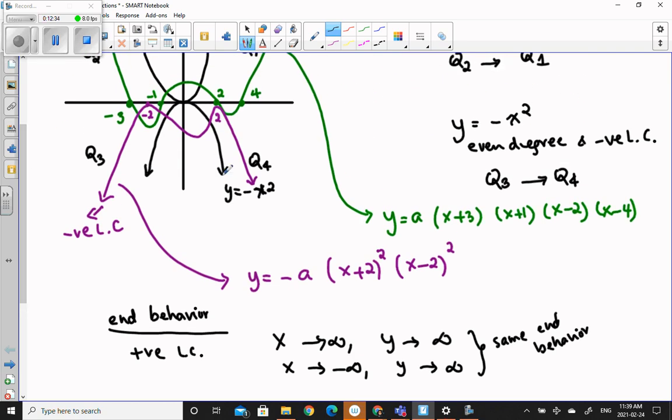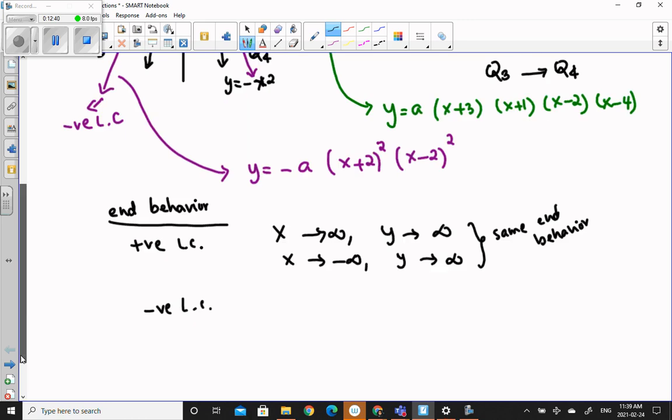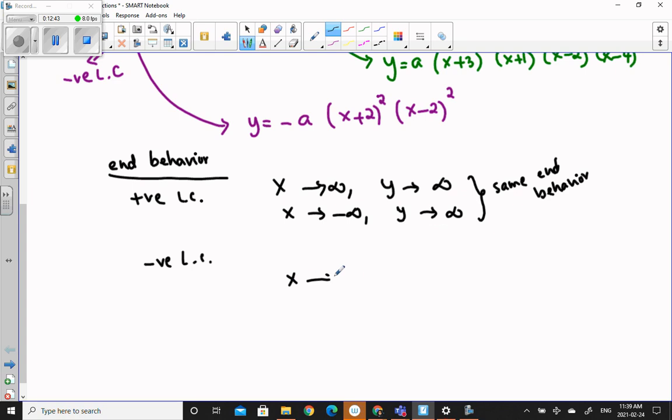When x becomes more positive, y is becoming more negative infinity. When x approaches negative infinity, y is again becoming more and more negative. So as x approaches plus or minus infinity, y is approaching negative infinity. So again, it has the same end behavior, okay? So I wrote both of them in one step instead of writing them in two. So whether x is becoming more positive or more negative, y is approaching negative infinity.